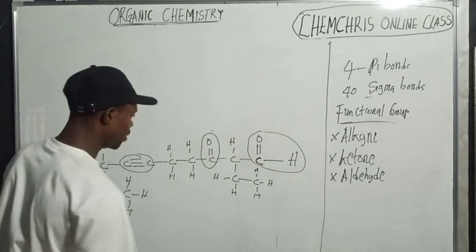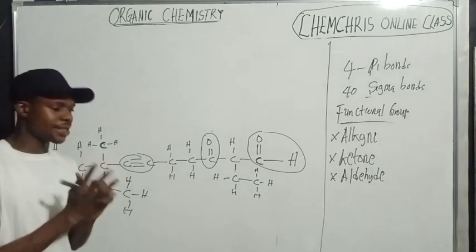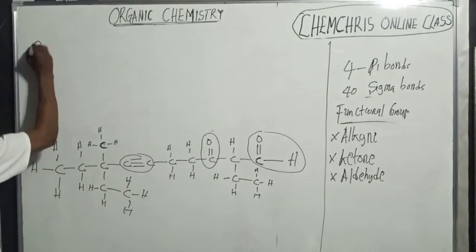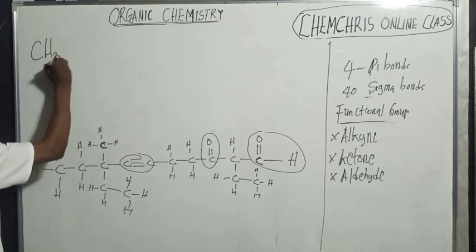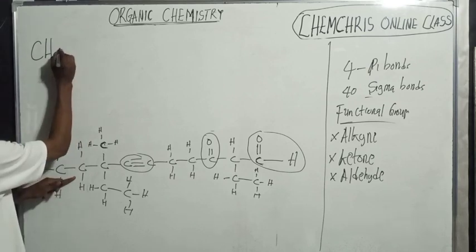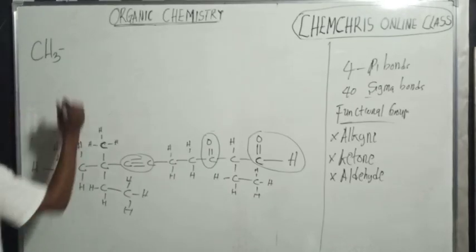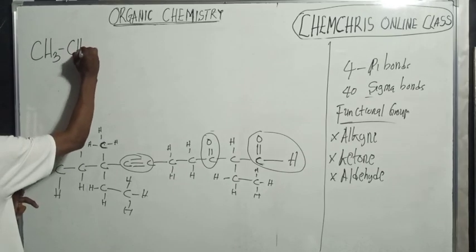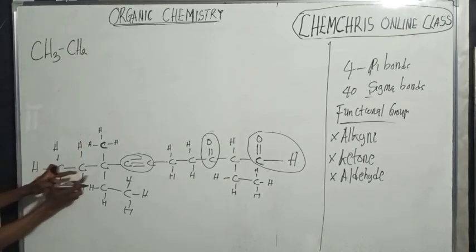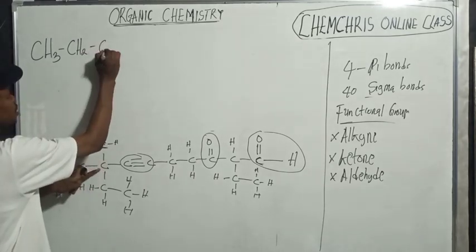It's very easy. Remember, in the condensed formula, you group them, right? So here we're going to have CH3, right? Then you have, let us put a dash here because I really want to make more sense here. So here we have CH2, right? Now this carbon you are seeing here is having what?